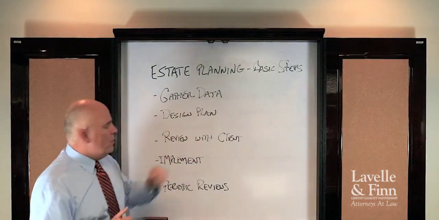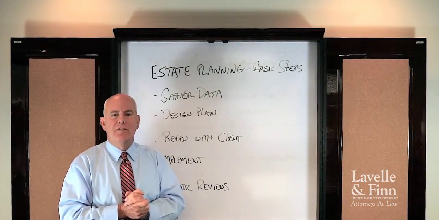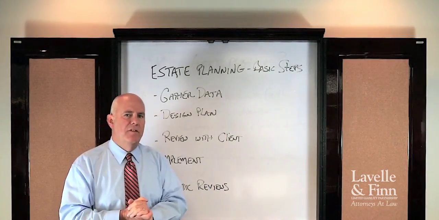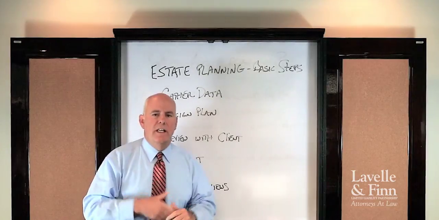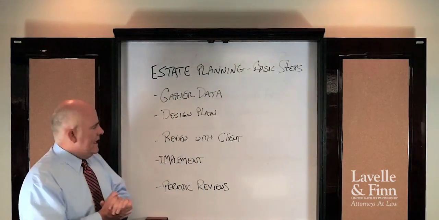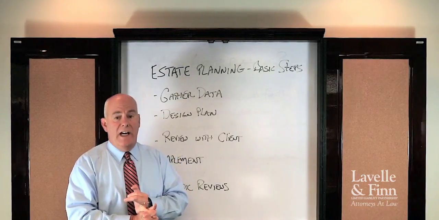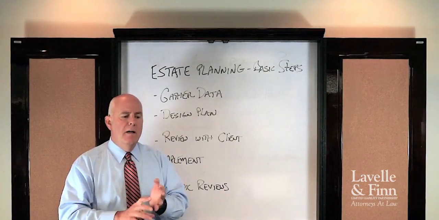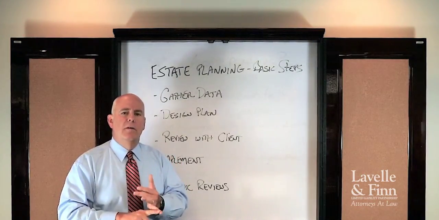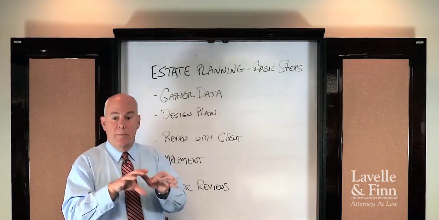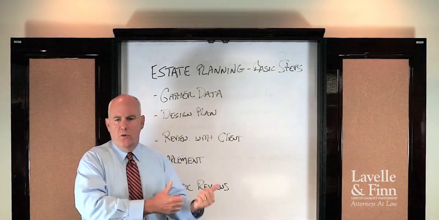We'll get together with you and review that plan, go over the documents that we've drafted, for example, that we think are going to implement this plan. From that review meeting, we may have some changes, things that we need to switch up, but we can take care of that. And then we'll get together and implement that plan. A lot of that involves signing the documents, certainly, that we prepare. Part of it also involves change in beneficiary designations, making sure that retirement accounts and life insurance that are passed by way of beneficiary coordinate with the plan we may have put in place in your will or trust or other documents.